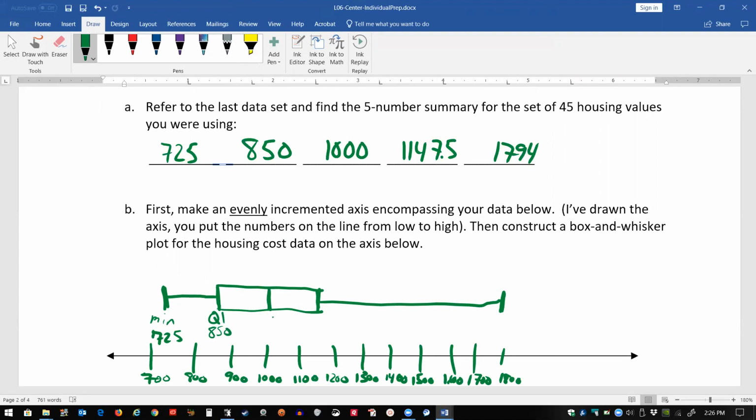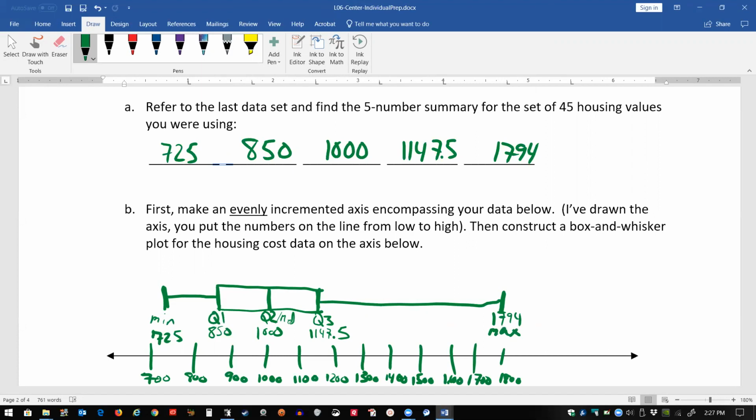This slash inside the box, that represents quartile 2, or the median, right? And that's my 1000. On the right edge, we have quartile 3. And my right whisker is my maximum value. Whoops, right, that is the maximum.